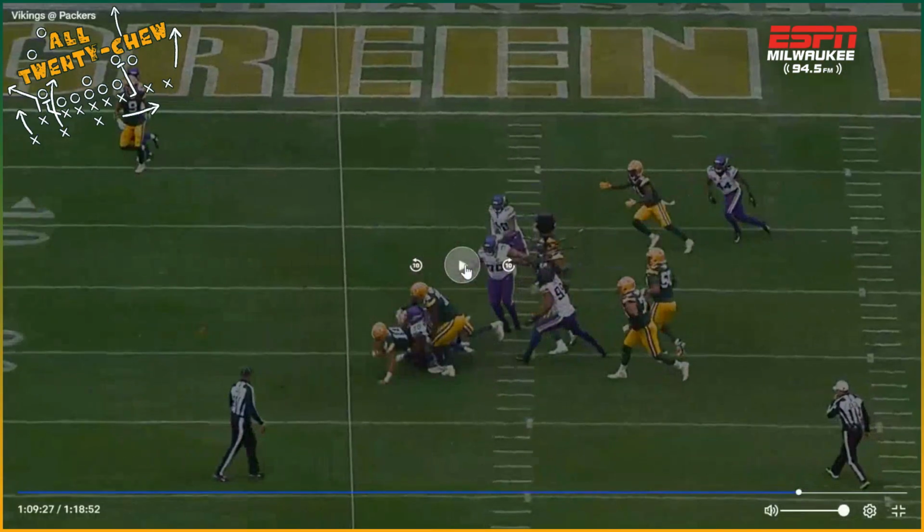But those are the little coaching points that these guys, and I know they're young, need to be coached up on. But we need to start seeing this team get better, and this is a reason why they're not getting better. Well, hopefully we have more positive plays to talk about.